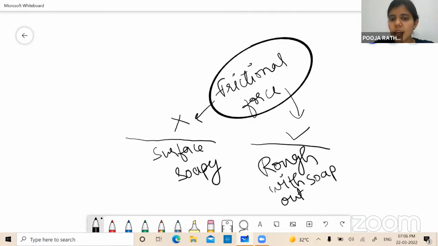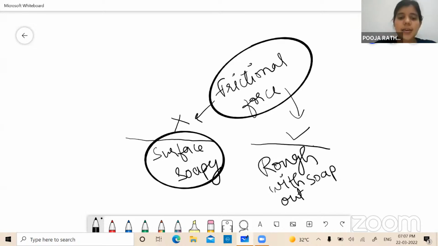It's not important that you tell the definition of frictional force, you can just explain. Ma'am, relative motion of solid surfaces, fluid layers and materials. Yes, Abhinav. Ma'am, the force that opposes motion between surfaces in contact. Yes, it is the force that opposes motion when two surfaces are sliding over one another. That is called frictional force. And frictional force is much more when it is a rough surface, and when it is a slippery or soapy surface, frictional force is not there.